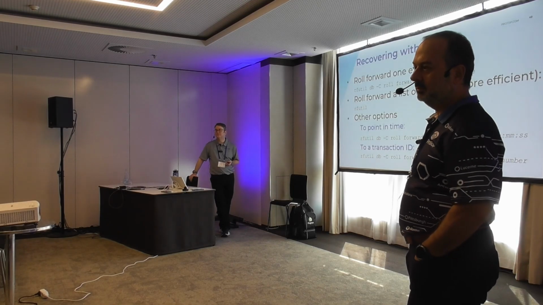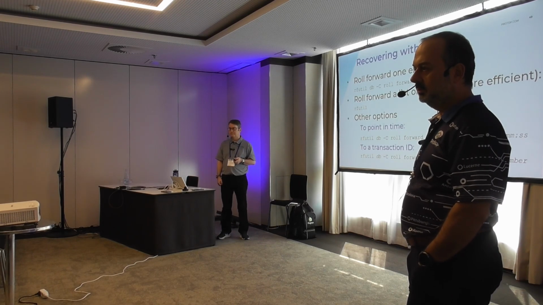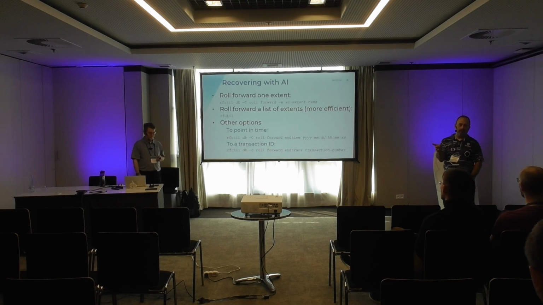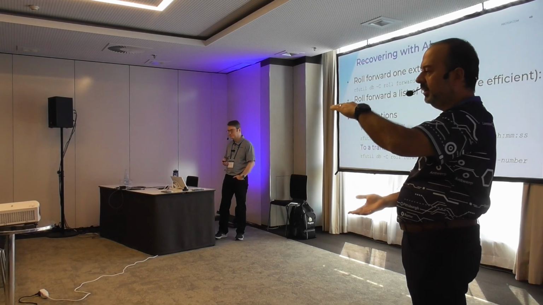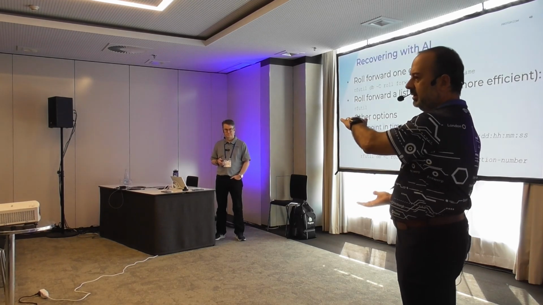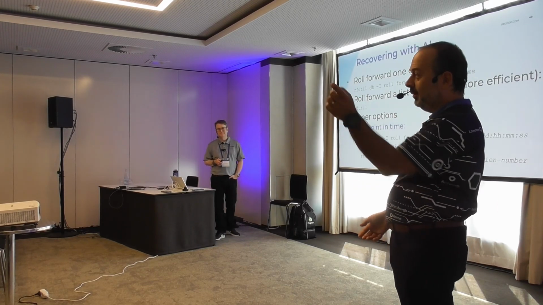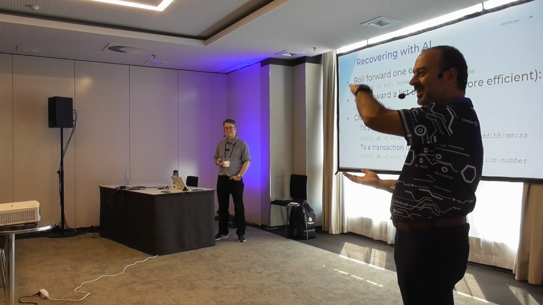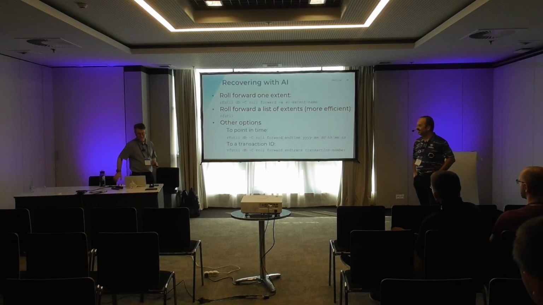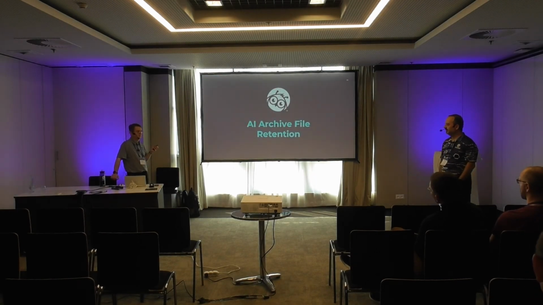Right. So theoretically, I could just take a huge list of every file I have until the first command is successful. No, we do one, and it's the wrong one, and then it tells you, okay, this is the first one, and then you go from the first one to the last one, and you put those file names in a text file, and you say rfutil roll forward AI list, the text file, right? And if by some chance you got lucky and you picked the right one, well, that'll roll forward, and then your list is from the next one. Which has happened to me. I have guessed the right one before.